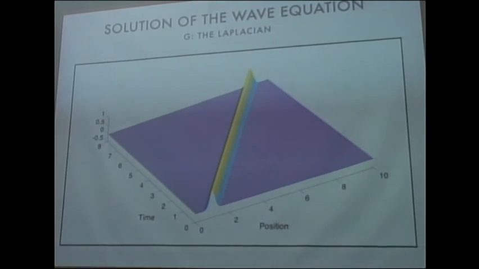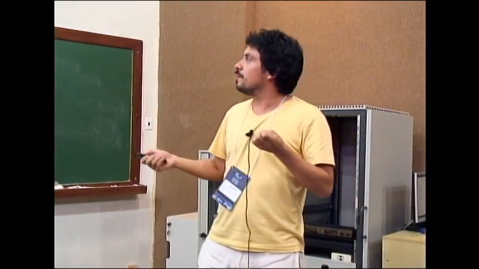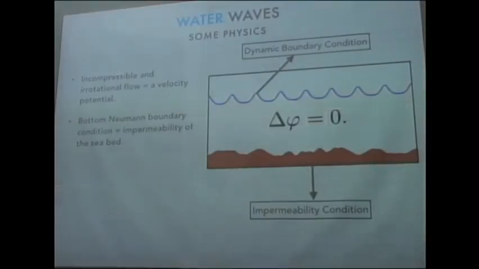But our interest is to model water. So in order to model water, we need some physical assumptions that tell us how the fluid is. We will assume that the flow is irrotational and incompressible, so we can use potential theory to describe the flow. Essentially, we have a function phi, which is harmonic inside the domain, and the domain is bounded below by the seabed or whatever. I'm going to impose an impermeability condition so the water stays above and is not flowing down. And we have some sort of dynamic boundary condition on the surface.